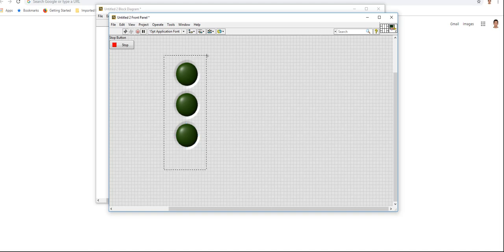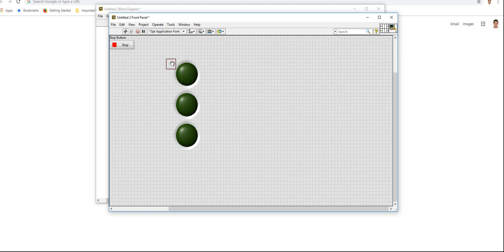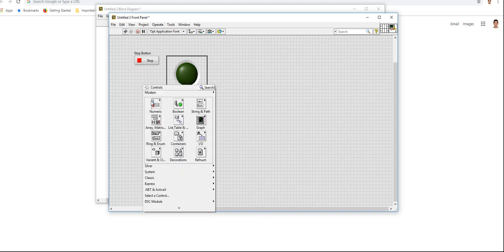And then I'm going to select them all and then come right here, and this is for alignment, and I want to align them, and then also I want to have equal distance between them. So that's that. Now we can decorate this using a decoration. So I'm gonna add this decoration, so as if it looks like a traffic light. You don't need to do any of this, by the way. It's just me trying to be a little bit nice.